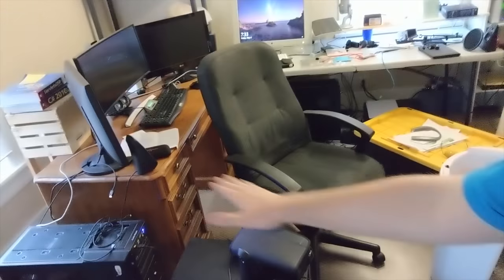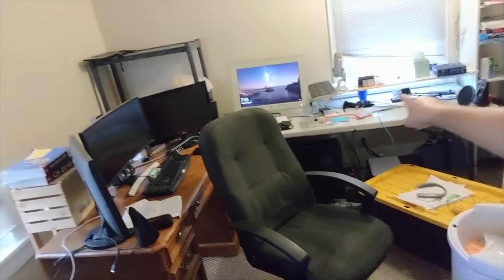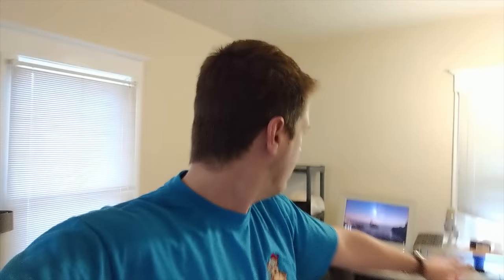I've seen my current setup in a couple videos. Pardon the mess — I've already started moving and just dumped stuff. Normally there's a table right here so I'd have like a three-sided rectangle. One far back there, and I used to have laptops up on that shelf right up there. There's a table right here that I would sit at and record videos. I don't want to keep any of this. I had shop class back in like '97 and '98 so the only power tool I own is a drill. If I couldn't drill it, I didn't build it — which is why I have this janky thing right here. I used to have another monitor up here and I honestly couldn't cut anything because I didn't have a saw, so I just screwed stuff.